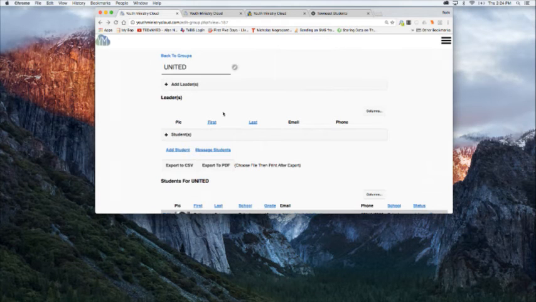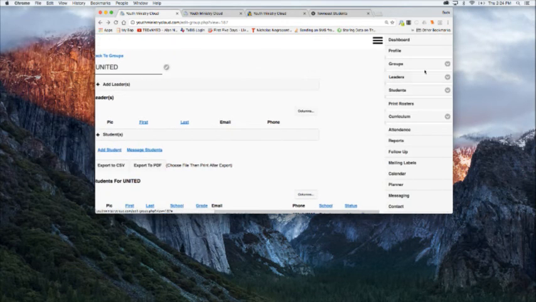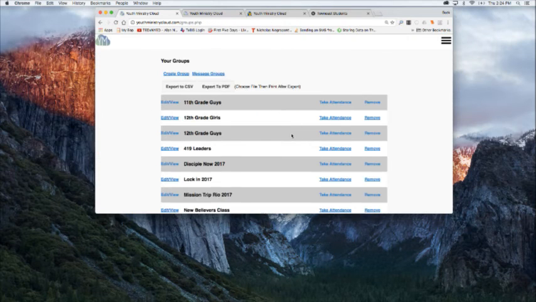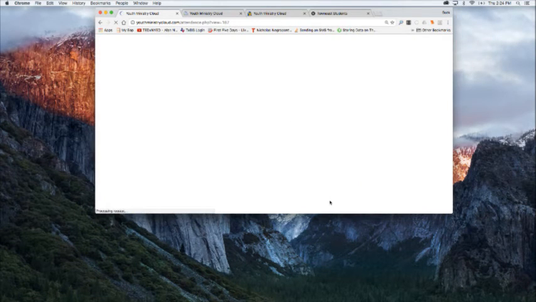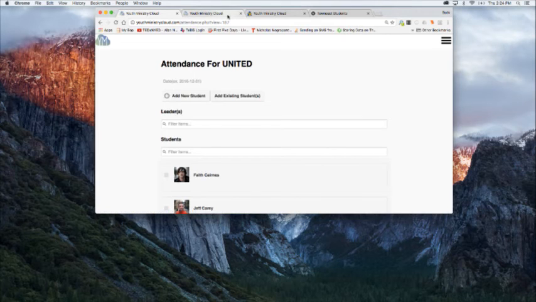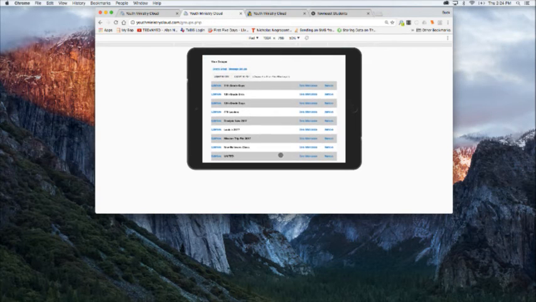Again, you can do this in desktop mode, okay? So I'm going to do it over here too. All right, so I'm going to take attendance over here. All right, or tablet or phone, but I think you'll see the best thing is with these two. So let's say you have a tablet, and you just set it up on a stand or in a case with a keyboard, so it kind of stands up like a computer, and you just have this set up at your ministry, and it's connected to your Wi-Fi, or you can use your phone as a hotspot. Most phone carriers have updated a lot to do that.